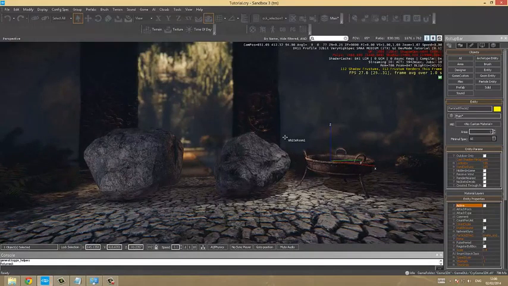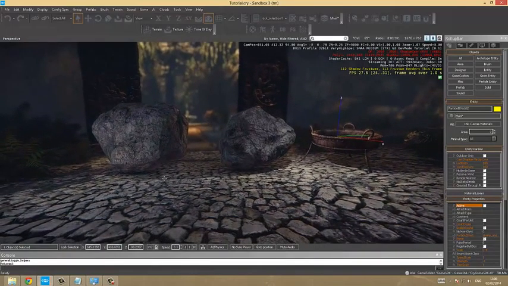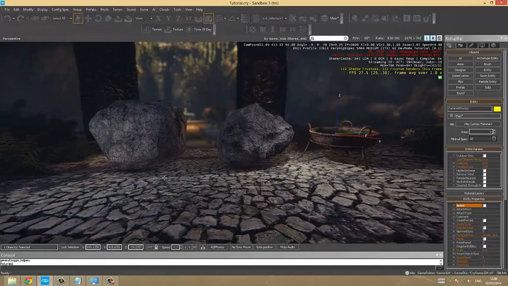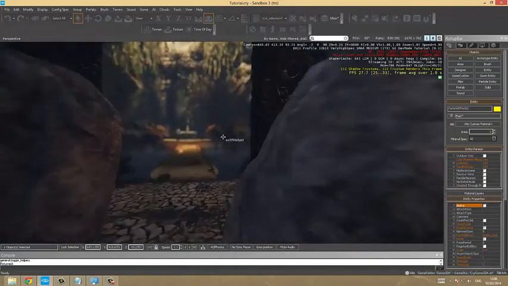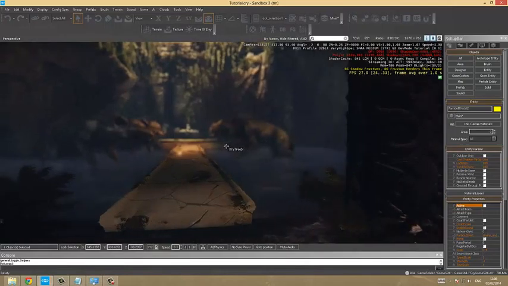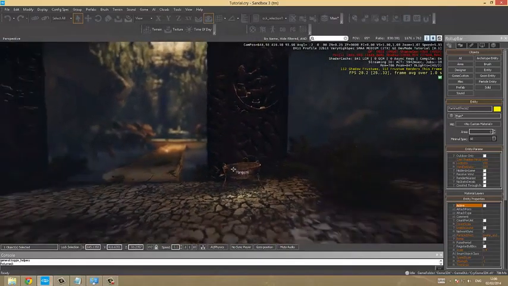Now let's start with how to navigate inside the editor. As you can see, the big window in the middle, this is the viewport. Basically, if you ever played any video game like first-person shooters, you'll feel right at home, because the control scheme here is that you move the camera by pressing the W, A, S, and D keys, just like playing a video game. For example, if I press W, the camera starts moving forward. If I press A, it starts moving left. D moves the camera right, and S moves it backwards.